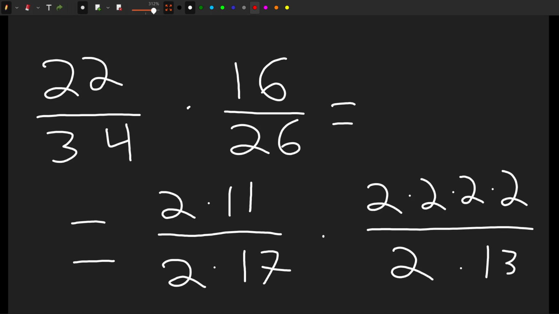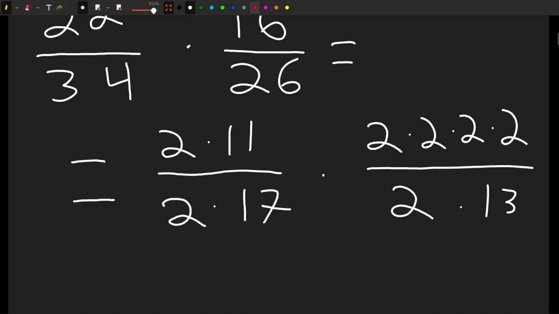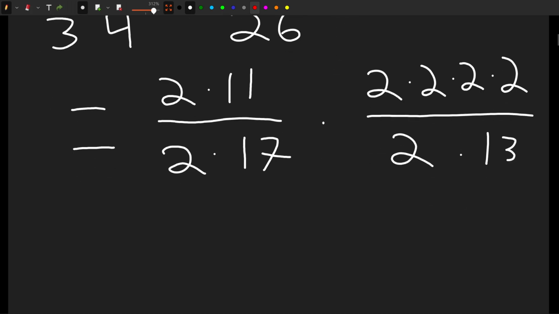I know for some of you, you may see, okay, well, there's only one factor of 2. Why would you write the entire prime factorization of 16 when I could just say that 16 is 8 times 2? You can do that. That is a simpler process. Some of your teachers may show you that. Some of your textbooks may show you that. I always learn to do the prime factorization mainly because once you get everything prime factored, you then immediately see what factors you can cancel out. You don't have any other guesswork. You don't have to sit there guessing, is there anything else that I missed? You can just see immediately, all right, here's the numbers I'm working with.